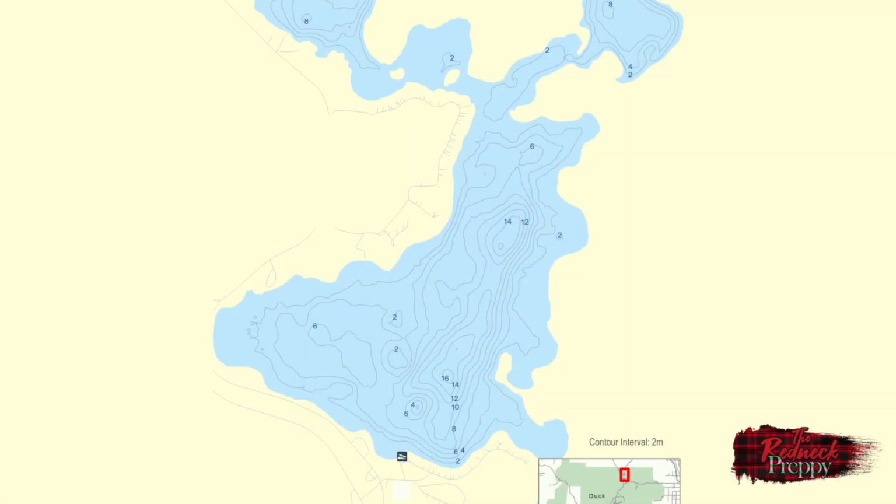Now that said, you can also have a very complex lake structure, one where the topography, that's depth, of the lake can vary wildly, having everything from gradual slopes downwards to sudden drop-offs and everything in between. You can also have underwater features like submerged river and creek beds, bars, humps, points, you name it.